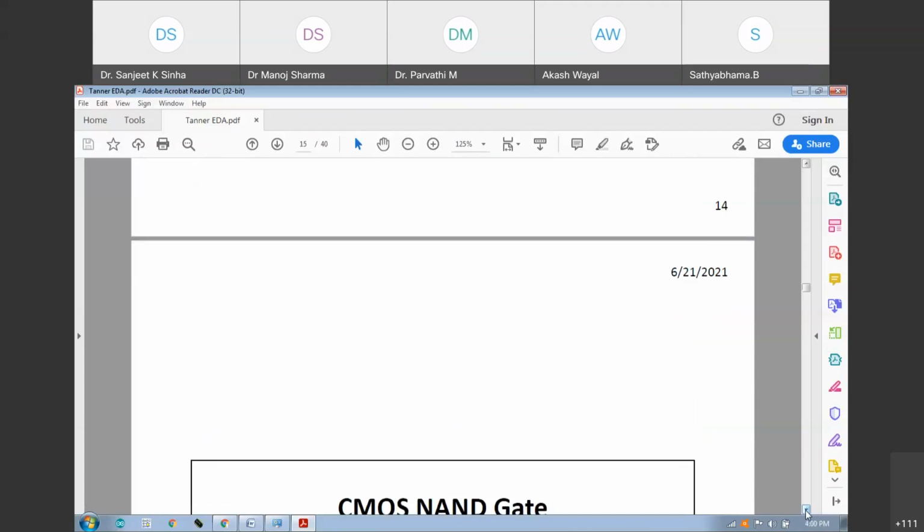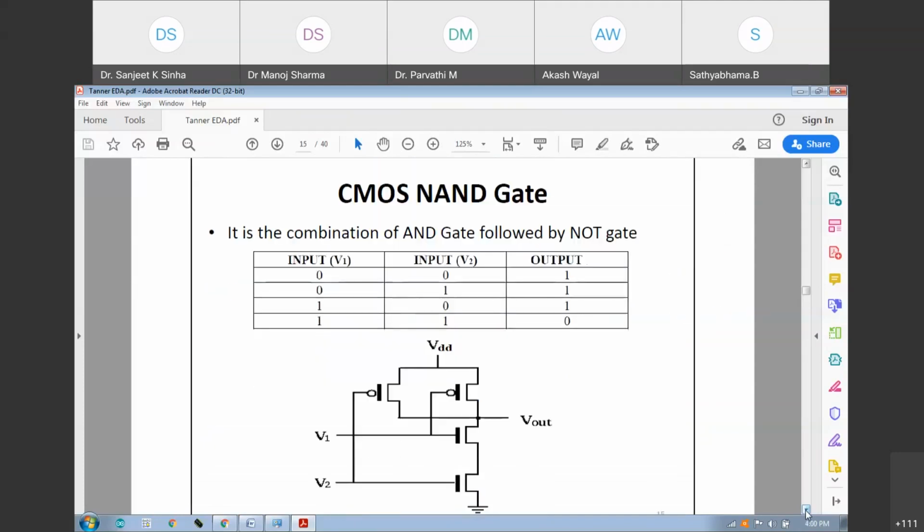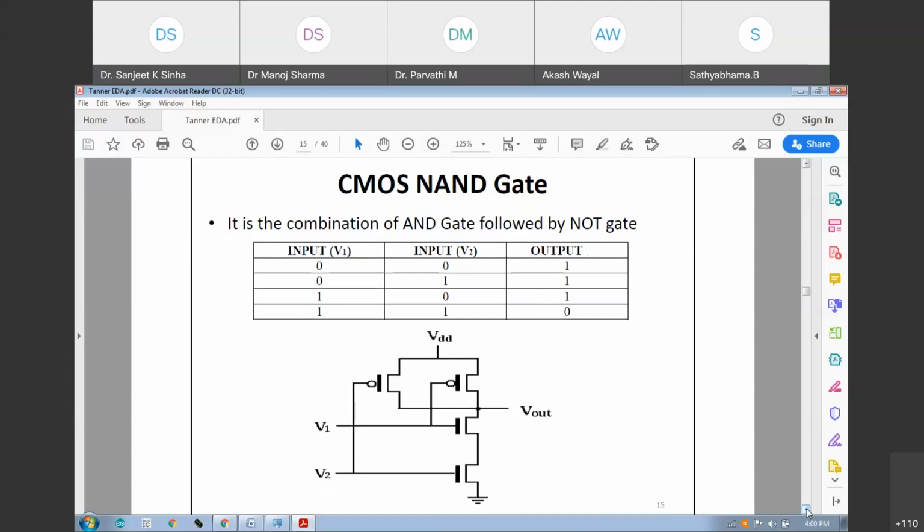Go for next. In the same way, go for the NAND gate. As we discussed in the beginning, CMOS logic is complementary logic. So first we simulate the NAND gate and NOR gate. Since these two are universal gates, once we have demonstrated NAND and NOR, you can design any circuit. But you must know how to design this NAND.